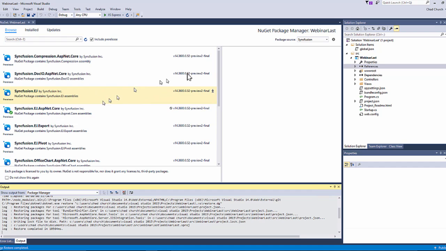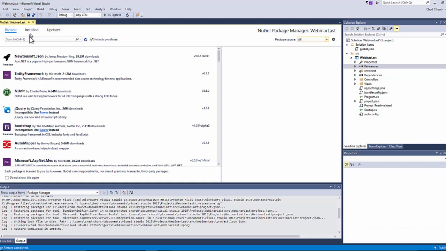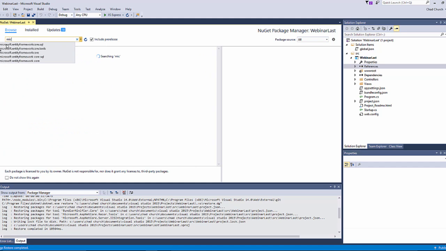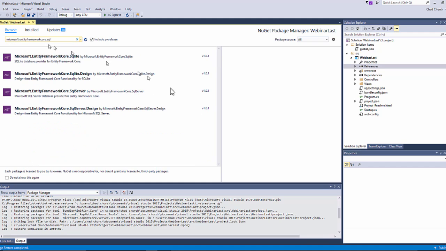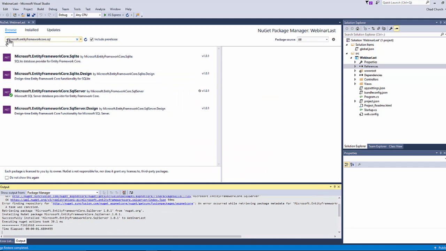Now the core is added, and this is all we need right now to have Syncfusion running in your project. At this point, this is all we need from NuGet is ASP.NET Core. Since I'm going to do something a little bit more interesting later, I want to add a couple more things. I'm going to add Entity Framework. Entity Framework is a very cool, very quick, very easy, no muss, no fuss way to talk to a database.